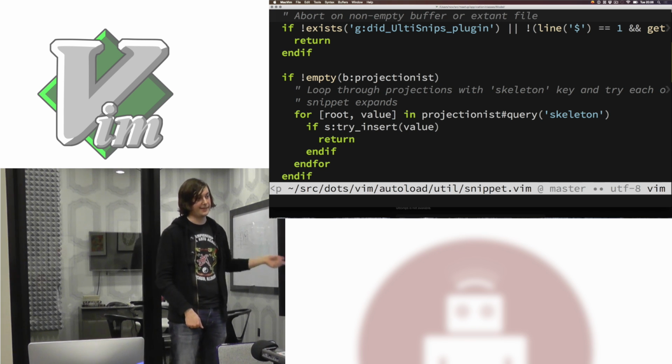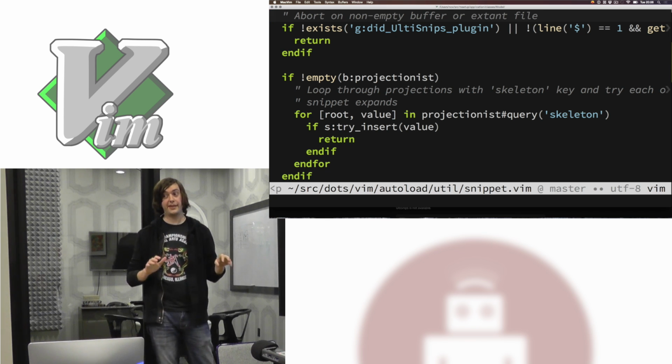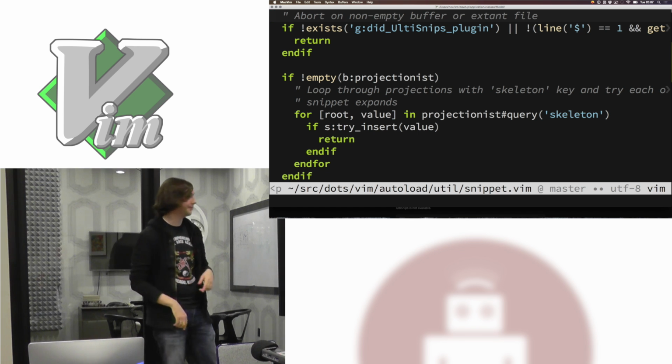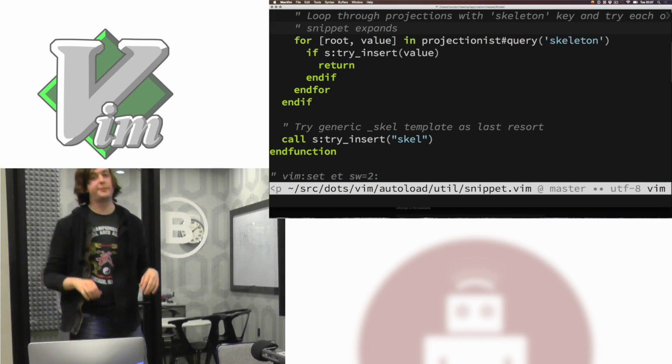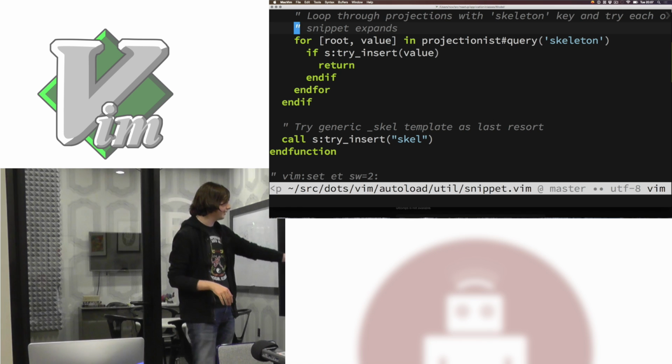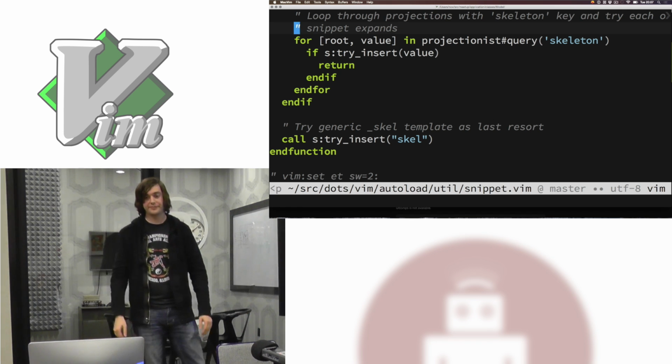And that's where we get a cascading effect where we can override values for the template name. And it also ensures that everything works out if we haven't defined a particular template. It'll just fall back to the next one, right? And then in the end, if none of those Projectionist-specific templates expanded, we still can try this fallback one called skip. Okay.